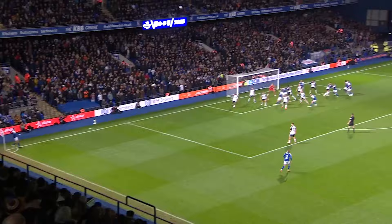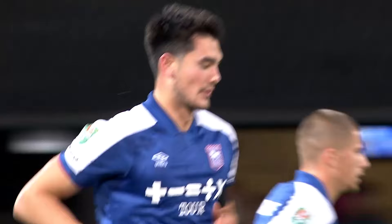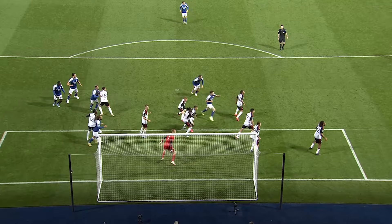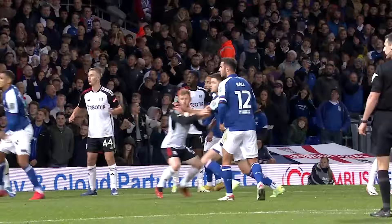Corner coming in. Got to defend this — it's headed straight past Merrick Rodak and it's in. I think it's the big Indonesian substitute, 6'4". I thought when he came on you've got to bear that in mind — he could be an aerial threat. I think it was him who got his head on it. He wasn't 100% sure whether it was going inside the far post or wide. It seemed to go straight through Merrick Rodak — headed down, plenty of power on it. It's difficult to say from where we are without seeing a conclusive replay.